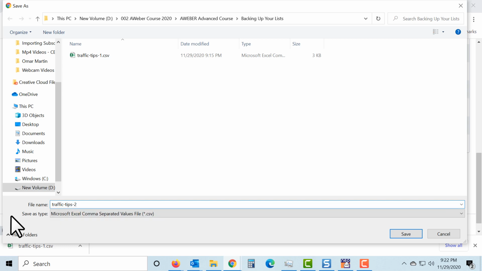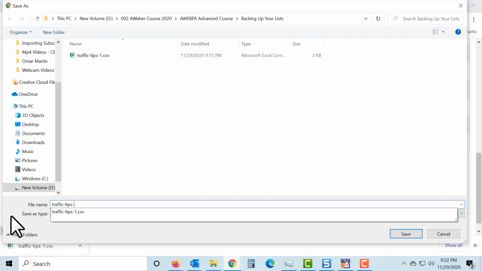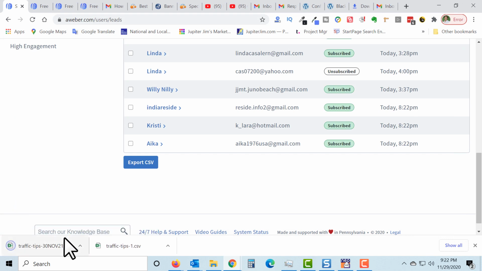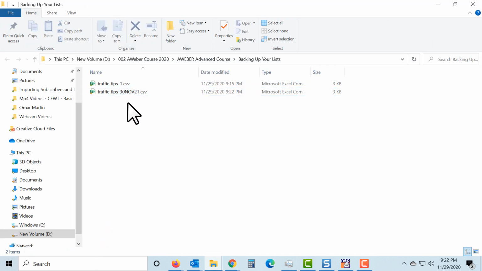Maybe I want to put the date or something like that, like 30 November 21, whatever. So that is going to add a .csv to the end. Save as. So when I go back to that folder, there's the file I just saved. So it added the .csv.